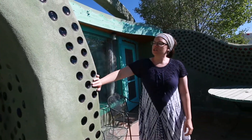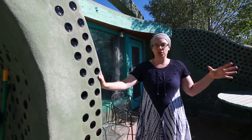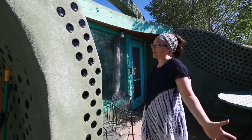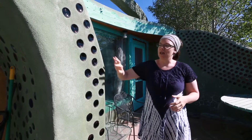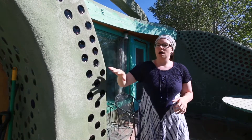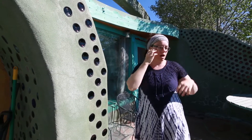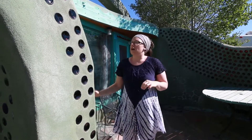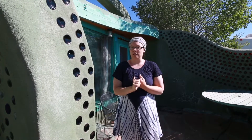An Earthship is a house, and the term 'Earthship' was coined because on a ship you have everything that you need to survive. Everything that you need to survive is contained in this house. Earthships are made out of 40–45% recycled materials. As you can see here, we have a glass bottle wall. Coming in, you saw some can canisters that held some plants on top. And you are going to see a lot more recycled materials as we go through here. The Earthship collects rainwater and filters it through for all of your water needs — it provides your water for you. That's part of that ship thing.